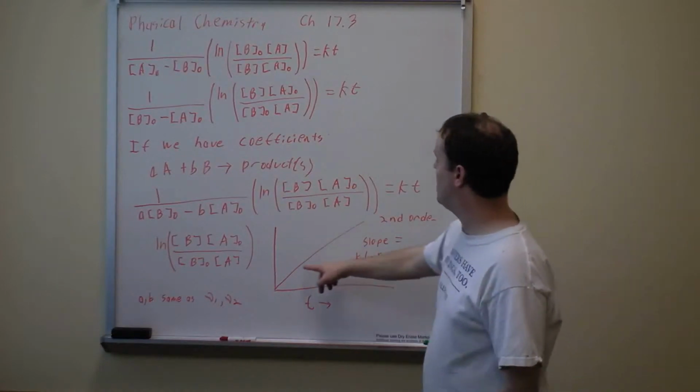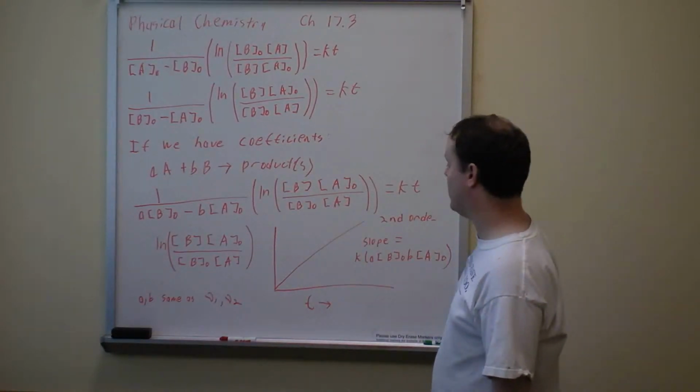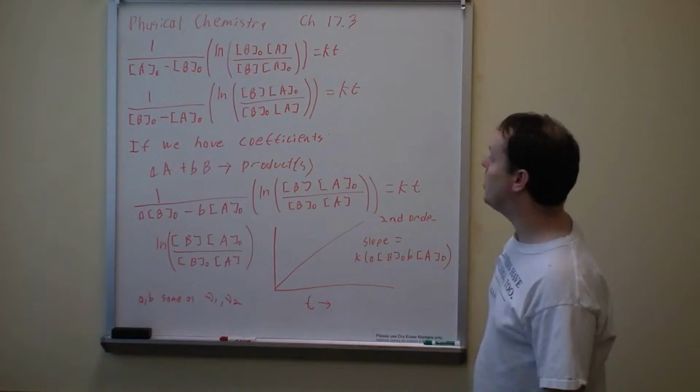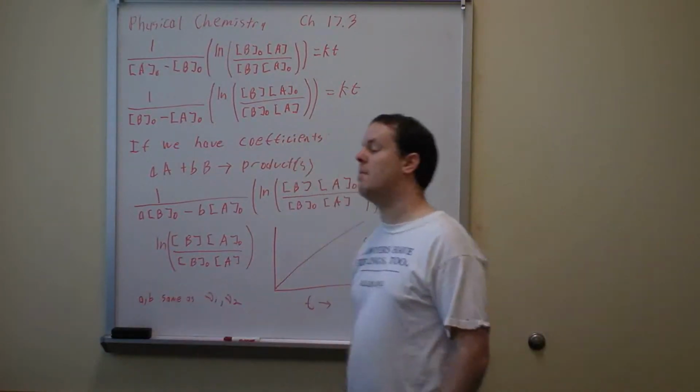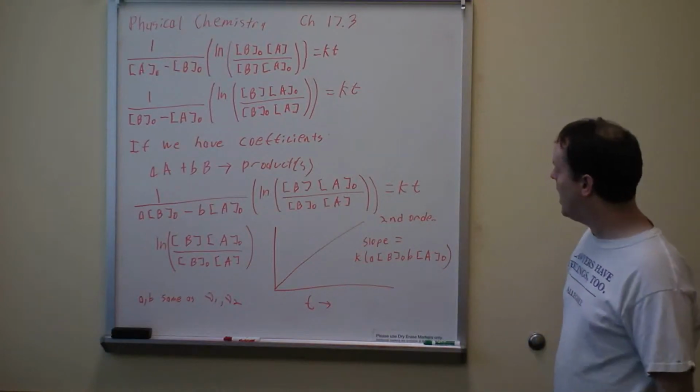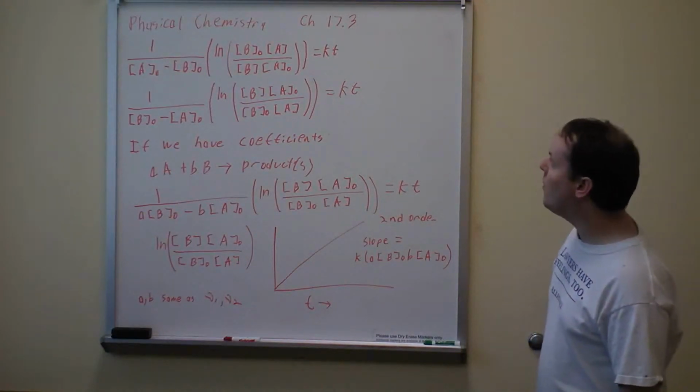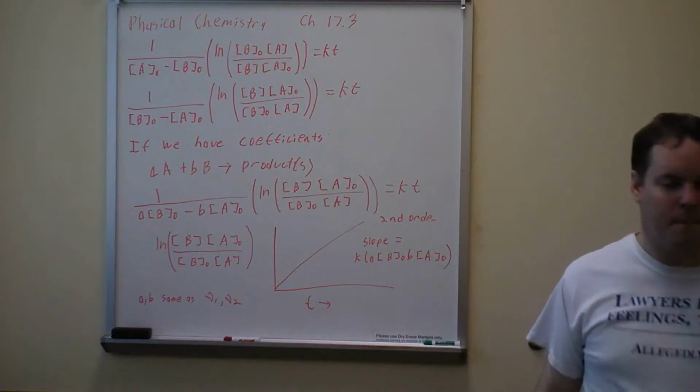So remember, doing this from experimental methods, you can collect data points and fit them to a straight line. And just remember, before we had the stoichiometric coefficients, nu1, nu2, that's the same thing as the A, B. We just changed the nomenclature. That should be all for second order reactions then.